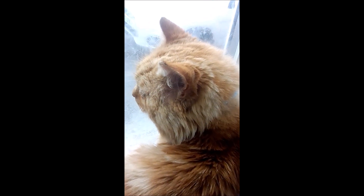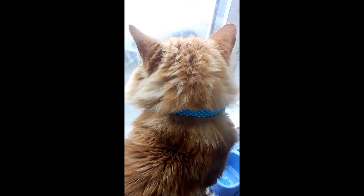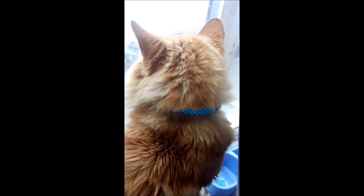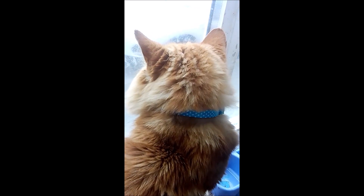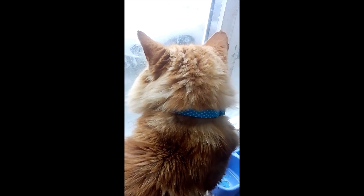They hadn't neutered him, which I feel is very irresponsible. He is eight years old now, so as soon as I get paid I will get him microchipped. Then if he does get out and someone takes him to the vet, they can scan him and he can be returned to me.